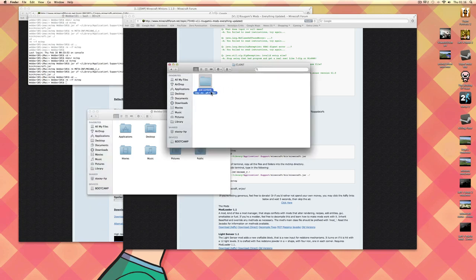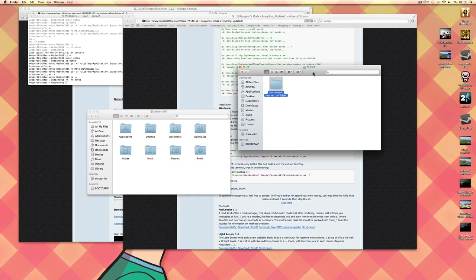okay, so seeing as it wants us to put this content into the Minecraft folder, we have to find the Minecraft folder. Now, if you're running Lion, which is one reason why I'm using the terminal method instead of using the original method to go into the bin and then right-click and use archive, because Lion doesn't really have a working good version of archive, so the terminal actually is better. And I've found the terminal to be way easier to use than going into the archive and right-clicking and all that stuff.